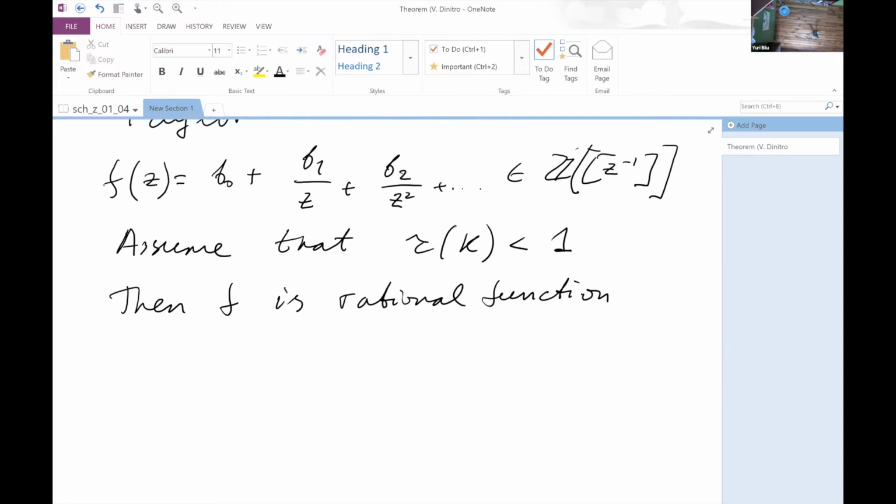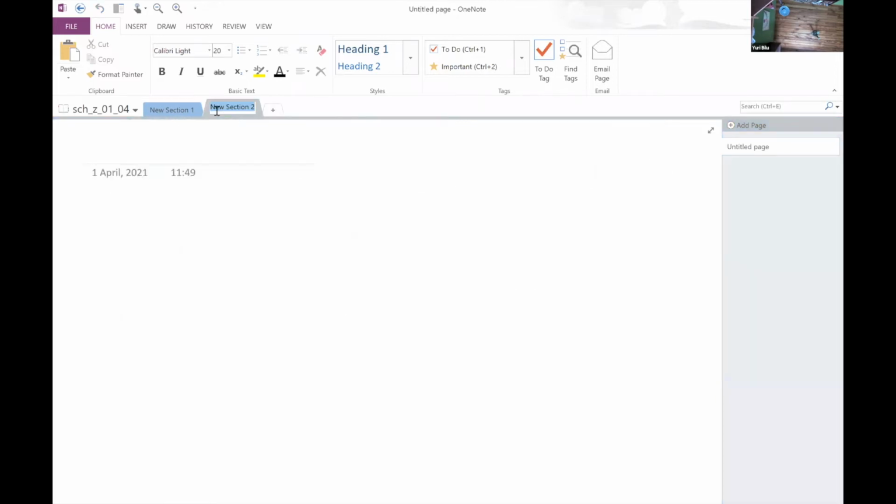We will need 2 lemmas. Both were already stated in my treatment of Dobrovolsky's argument. But the first lemma was not completely correct, so let me restate it. So, lemma 1.